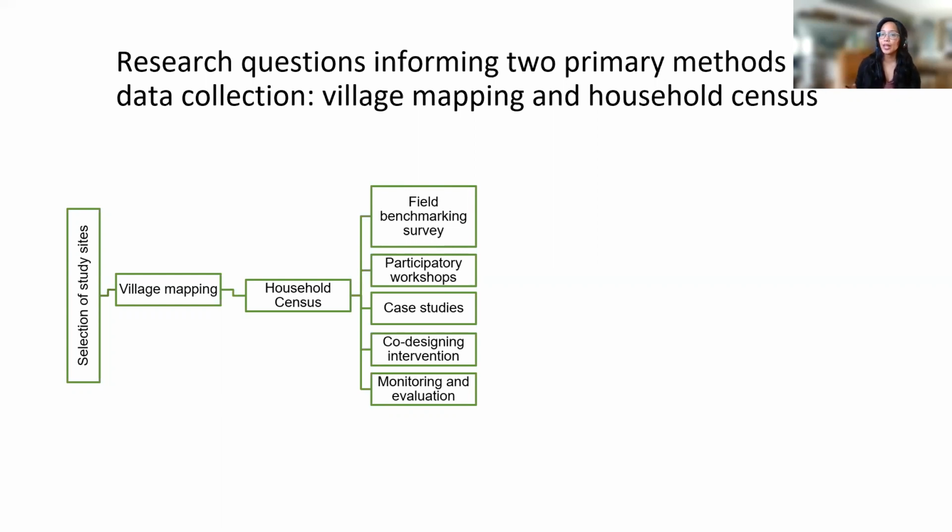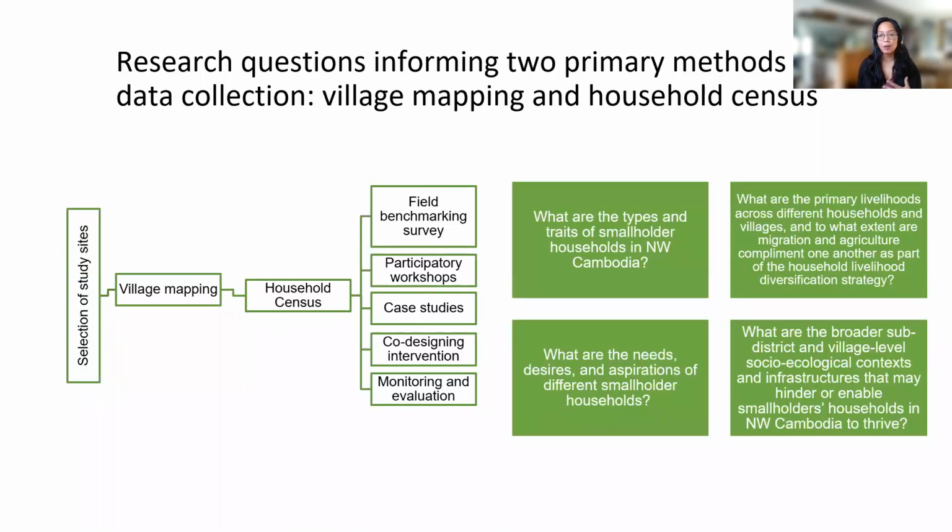In total, we aim to collect data from approximately 2,100 to 2,500 households across the selected villages with the intention of obtaining detailed portraits of the geographic, socioeconomic, demographic, and agriculture characteristics across these diverse households and commune settings in Northwest Cambodia. And the data collection itself will be guided by the 4 key research questions that underpin activity 2.